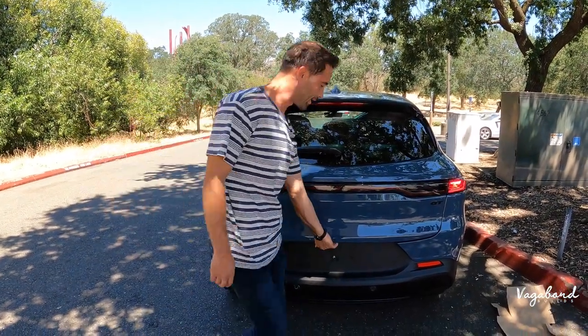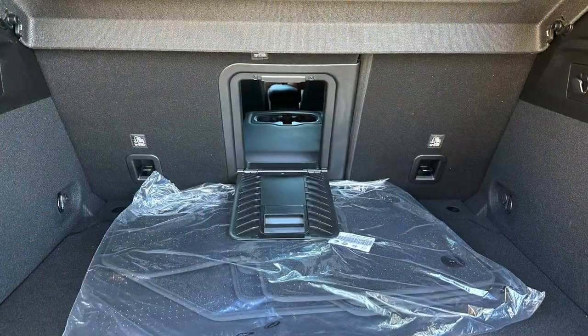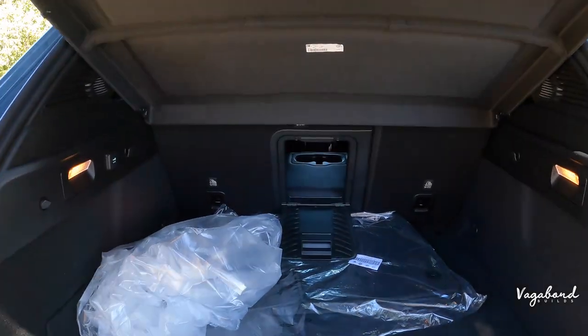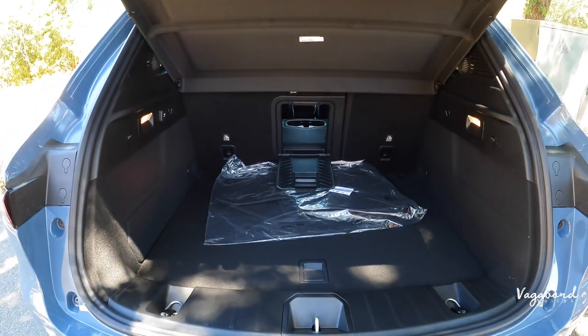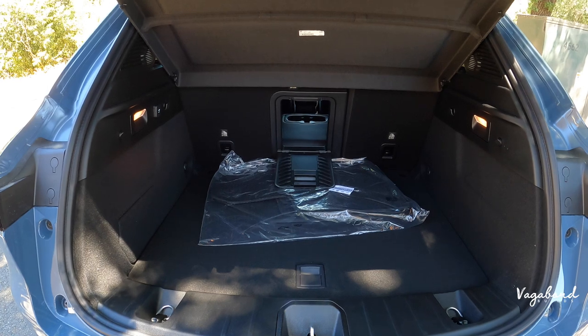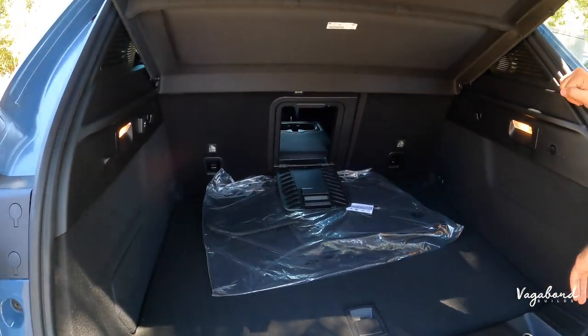Now let's go ahead and come into the cargo area and talk cargo. Automatic lift gate, but get a load of that area on the cargo. Now, yes, already from the look of it, it is kind of small and petite, let's just say. But the cargo area with the seats up is about 27 cubic feet of space and about 54 cubic feet of space with that second row down.